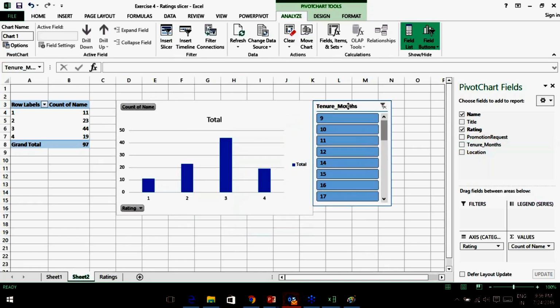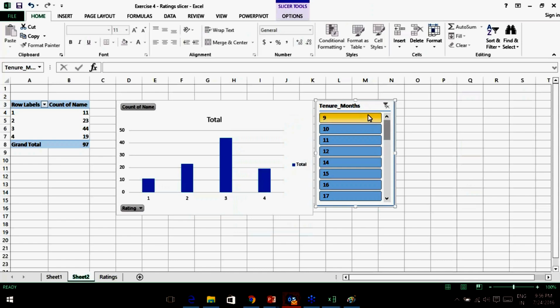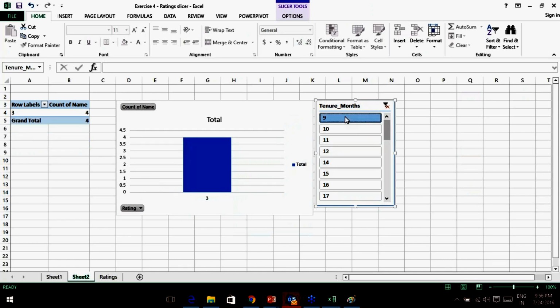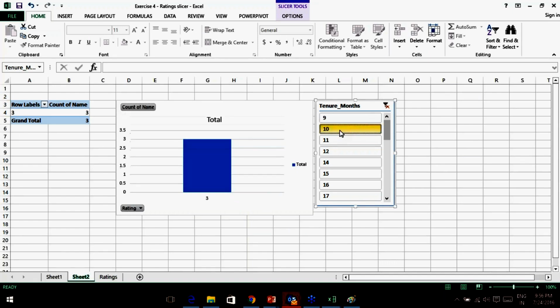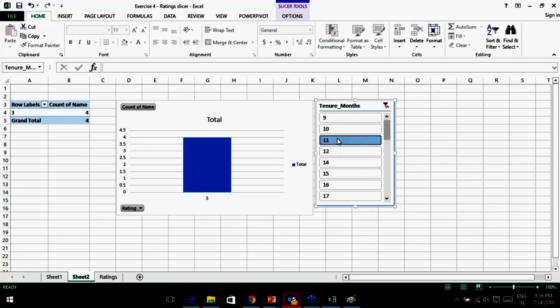So I right click on tenure and I say add as slicer. There you go. Now the moment I add a slicer, when I click tenure 9 months, I notice everybody got a rating of 3. When I click 10 months, I notice everybody got a rating of 3. 11 months? Well, looks like everybody got a rating of 3, which means meets expectations, right?